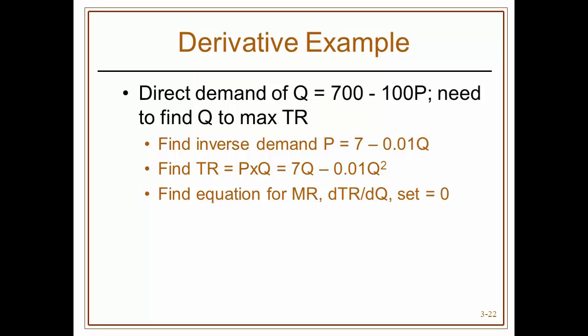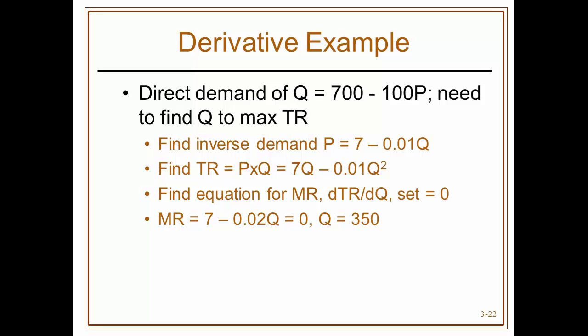So I want to know an equation for the total revenue line. I want to know marginal revenue, which again is how the total revenue is changing when I have a change in Q. If I want to get to the top of the hill, then I want the equation for that marginal revenue line to equal 0. I want to pick a Q that will cause marginal revenue to be 0, because that will mean that I've picked a Q that got me to the very top of the total revenue hill. So I had my total revenue equation from before, 7Q minus 0.01 Q squared.